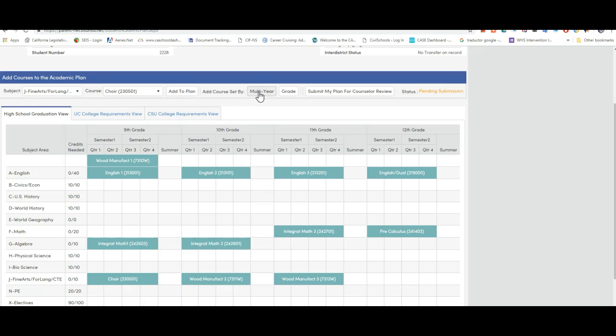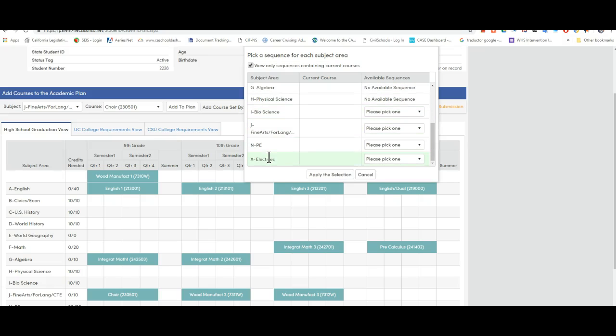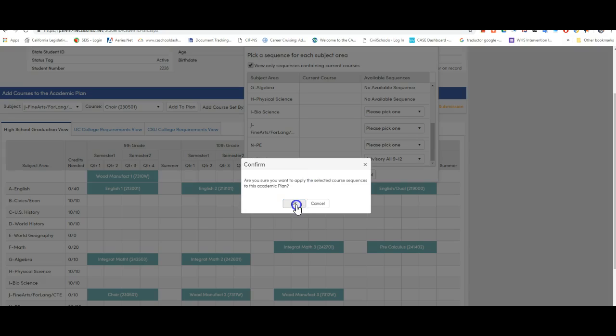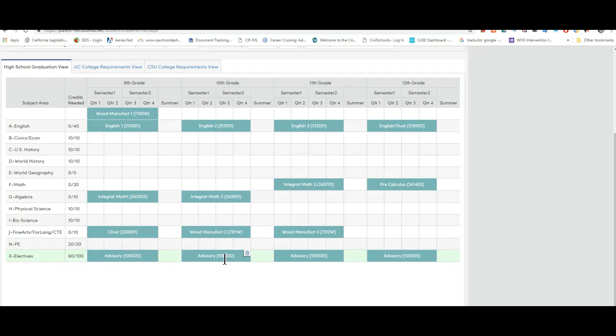So I'm going to go multi-year. That's under electives, so pick one under electives, and advisory for all 9th through 12th grade students. I can pick that, say apply section, okay. And notice that under electives it put advisory throughout.